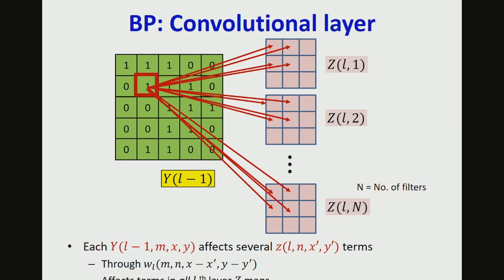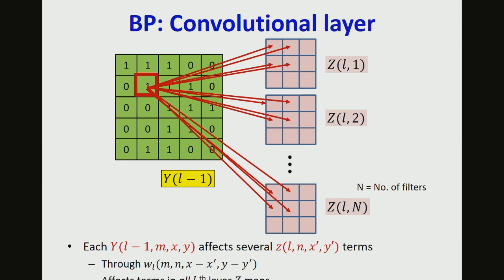What would the index of the weight be? Let's say this is my weight matrix, and clearly in this example my weight matrix has to be at least 3 cross 3. Otherwise, that XY is not going to contribute to the first Z. So which is the weight that contributes to that particular Z? Maybe you can tell me?